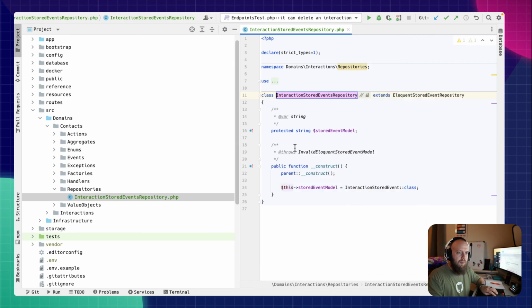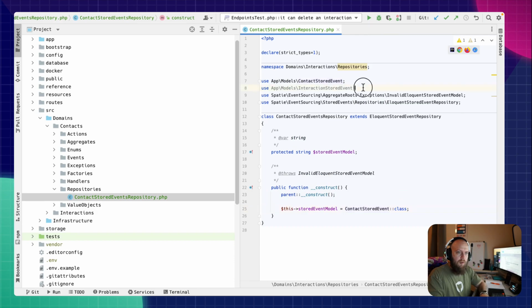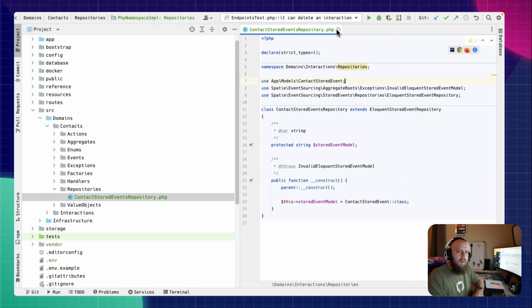Refactor, rename, contact stored events repository. Contact stored event. That part is good.